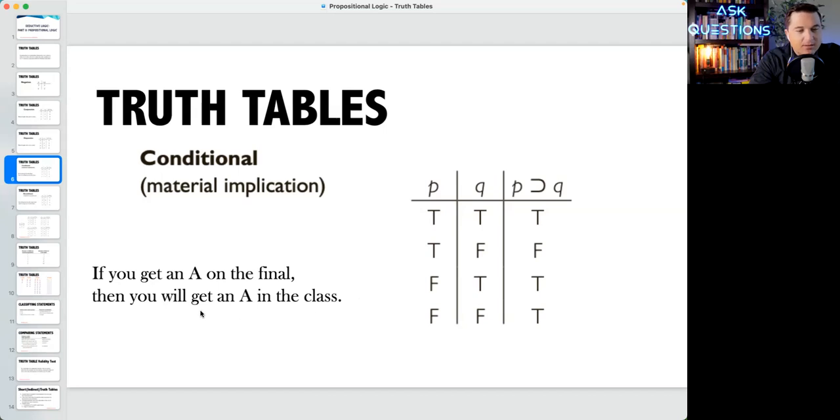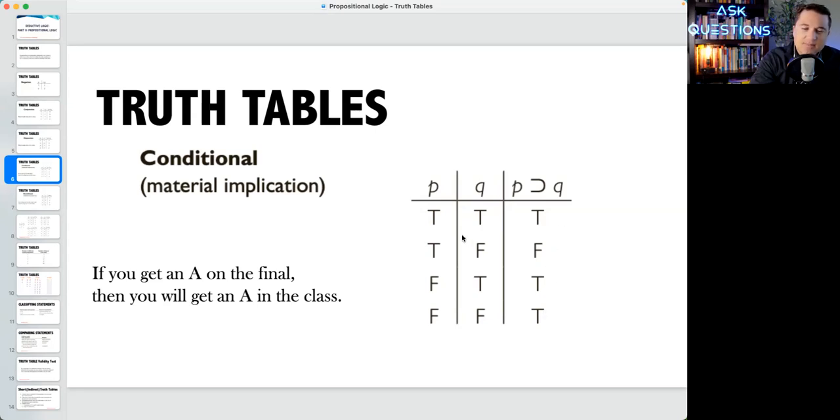All right. World 2. You hold up your end of the bargain. You get an A on that final exam. But then when you go to look at your grade at the end of the term, you do not get an A. It's false that you get an A in the class. So did I keep my promise? No, I lied. I told you that you aced the final, you aced the class. But what I said isn't true because you did ace the final and yet you didn't get an A in the class. So I lied.